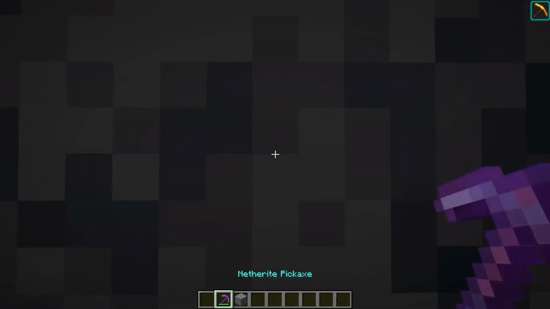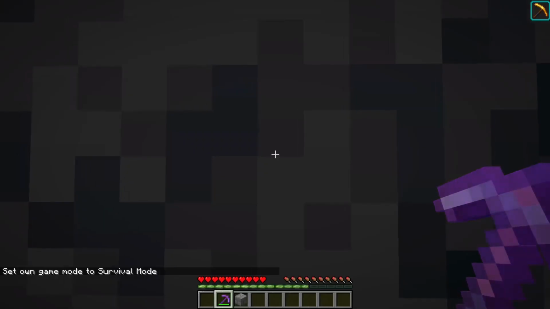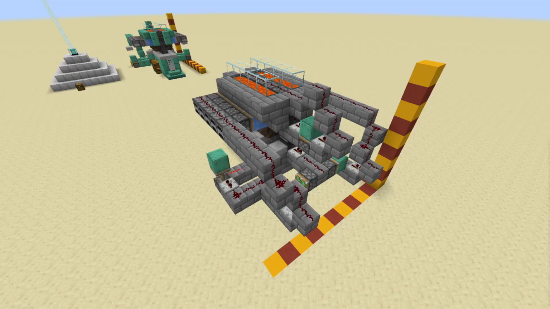Alright, let's go ahead and switch over to survival mode and show you how this works. I've got a beacon buff and an efficiency 5 pickaxe here. So now all I have to do is hold down that mouse click and we start instant mining and collecting basalt like crazy.